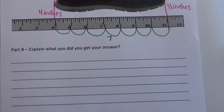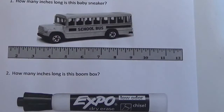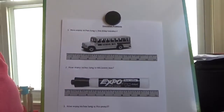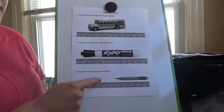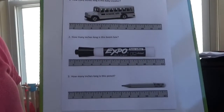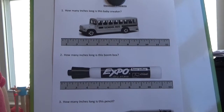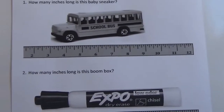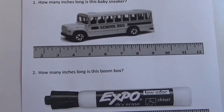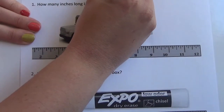So we're going to move into a couple of discussion problems. We have three different objects I'm going to ask you to measure with rulers underneath: a bus, an expo marker, and a pencil. We're going to do the first one together, then I'll have you pause the video for the second two. Here is the toy school bus. I need to draw a starting point and an ending point. My starting point is three inches — you can use IN as an abbreviation for inches — and my end point is nine inches.